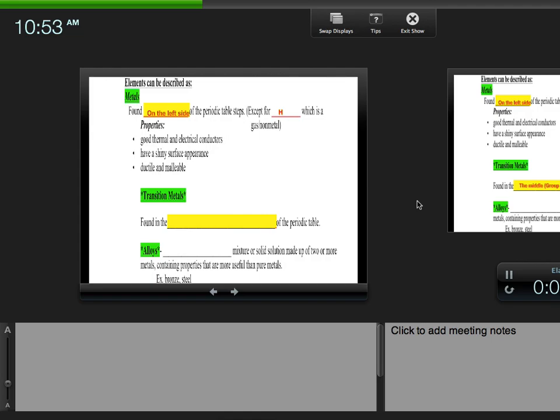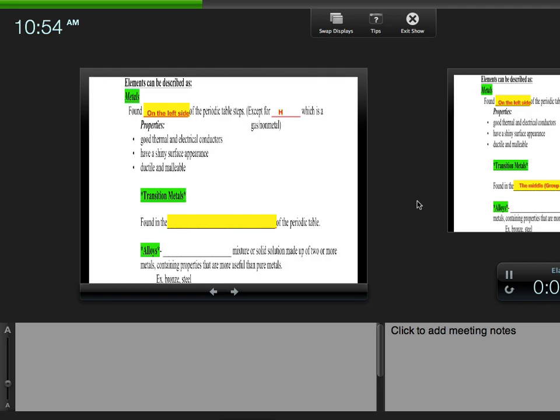What is malleable? Malleable means it can bend and everything. Nope, not bend. That's not quite what malleable means. You can bend it, but that's not what malleable means. It can be pounded into flat shapes. Think of a mallet. What would you do with a mallet? You pound something flat. And so that's what malleable is.